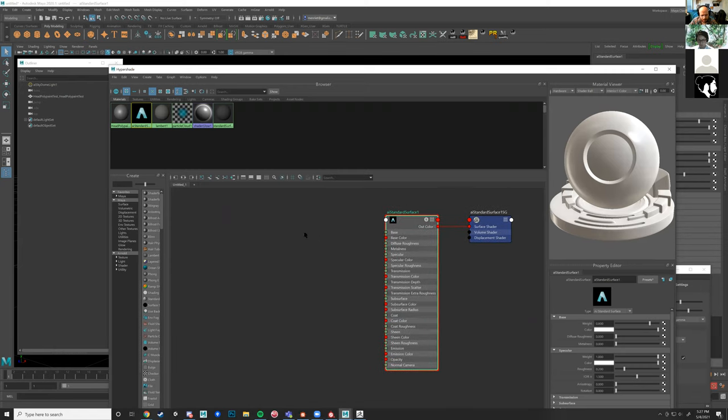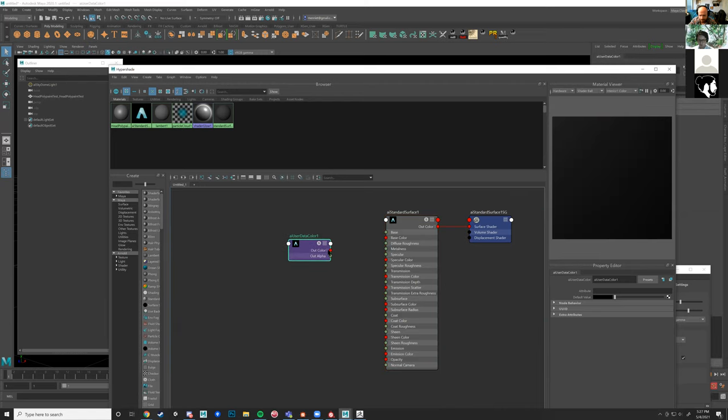And there's a node. Let me look up what it's called. There we go. So you press tab in this little empty space. AI user data color. Then you're basically going to take the out color from this, take that little red spot right there and then drag that into your base color.